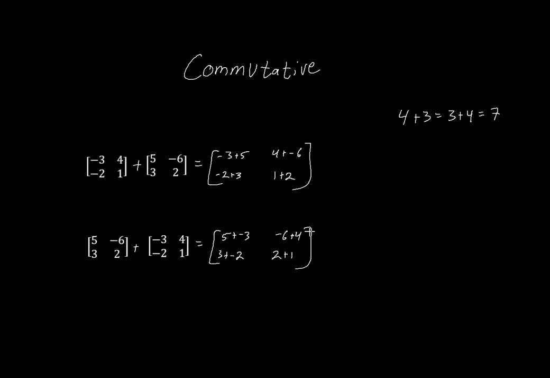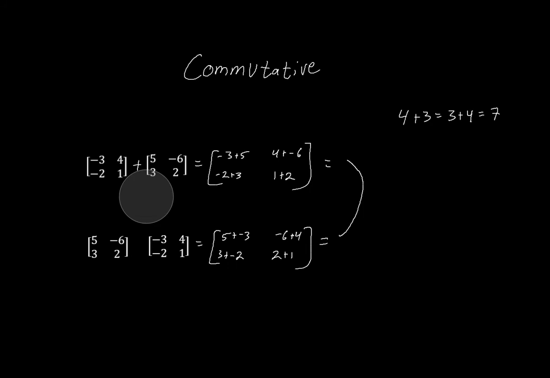If you go through and add these and figure out the final answer, you'll find that they equal each other. And if you look carefully, you can see why. We've already established that the commutative property of addition works with just numbers. So each entry is its own example of the commutative property of addition. You're simply changing the order of those entries. So it's really not that big a deal. When you add matrices, you can add them in any order you'd like. Rearrange them, do whatever you need to for addition, because you'll end up with the same answer.